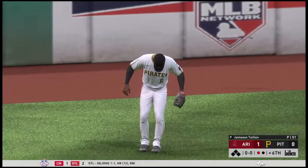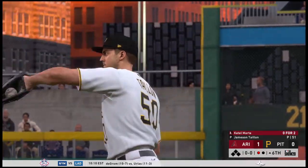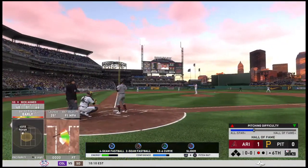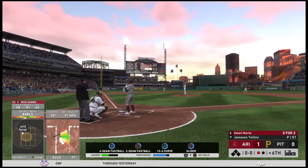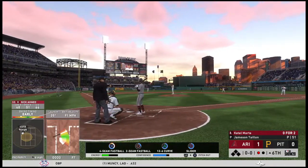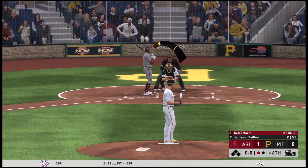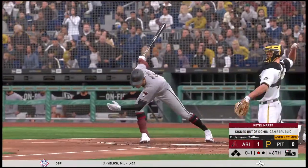Now batting, the center fielder, Ketel Marte. Digging in, the switch hitter, Ketel Marte. He was sent packing on strikes in his last trip. Yeah, Matty, and hopefully he got it out of his system. Especially now, he's got to bear down. He gets the 2 strikes in this spot, has to put the ball in play. Here comes the first pitch. Strike taken up in the zone.